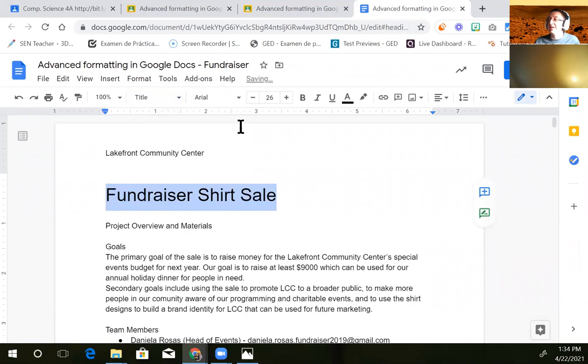Just click right here. I will automatically tell Google Docs that that is your title. It's super important to change it. That is going to tell that this is your title. But wait a minute, I want it in the center of the screen. I don't want it on the left. I want it in the center of the screen.